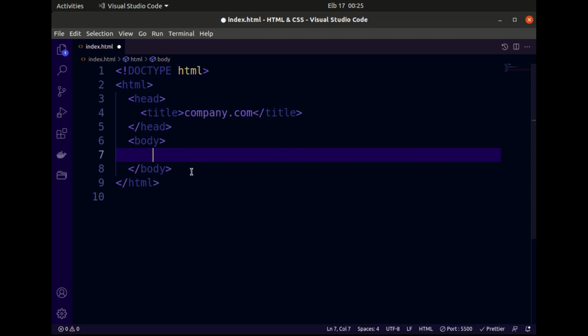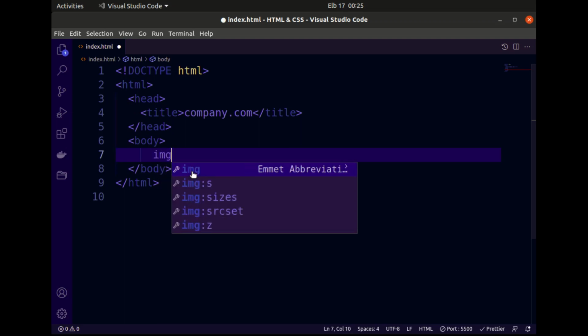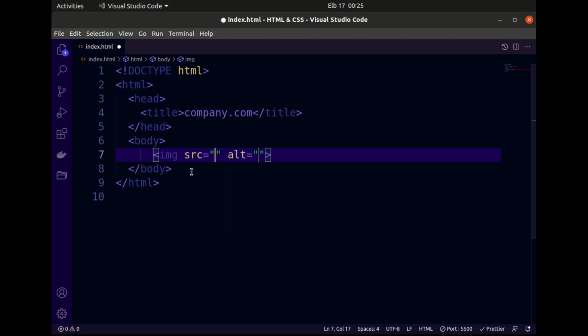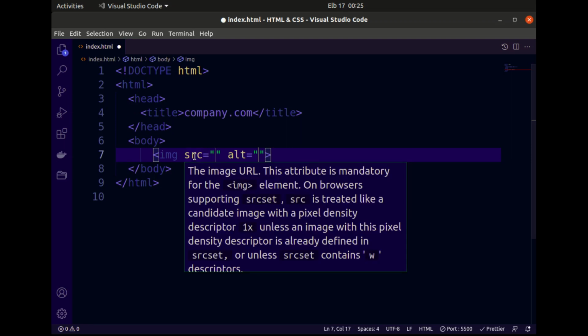On the body, we want to add, let me add my image. To add an image, we use the img element. So type img, then press enter. The src stands for source, and as we hover over it, the tooltip says that it is the image URL, and this attribute is mandatory for the img element.